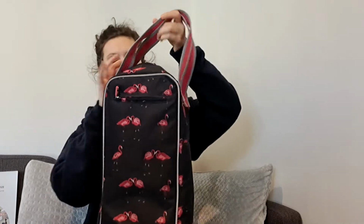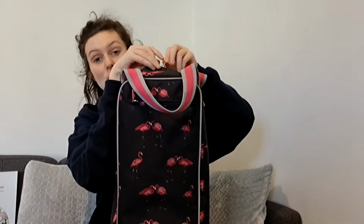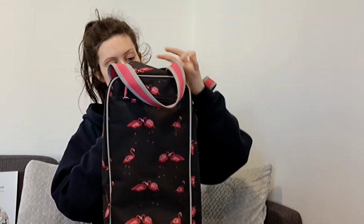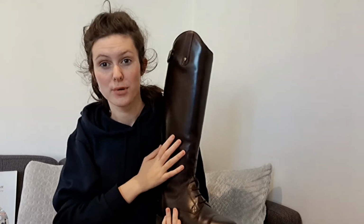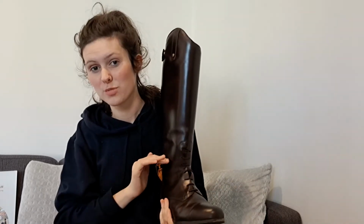Now before I show you what I bought, you need a little bit of context. So you may recognise this here is my boot bag. Now the thing you won't recognise is what's inside. I recently bought a beautiful pair of new Ariat boots. These are in the waxed chocolate, so obviously keeping these clean is a priority to me, but also just the colour. I do have brown short boots, but I also prefer black short boots, which were my emergency spares. So yeah, the colour of these is important.